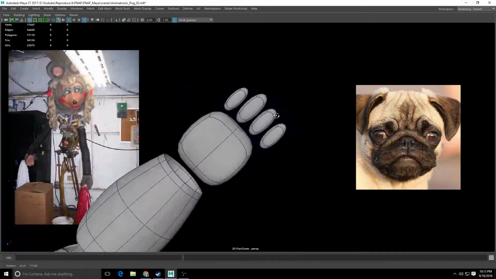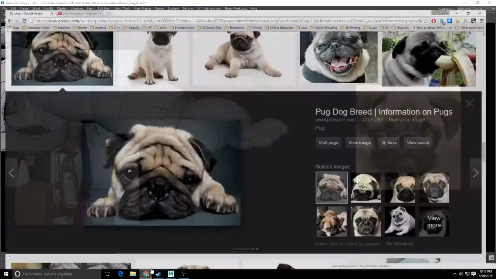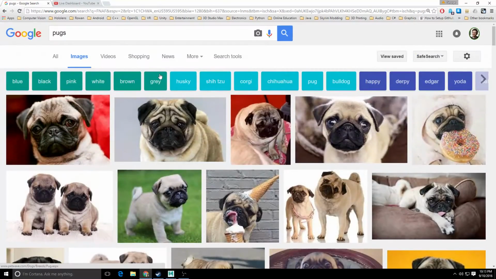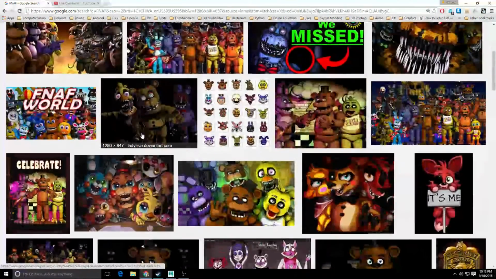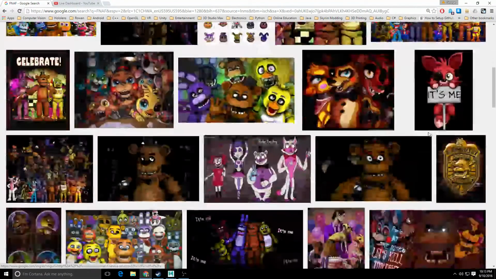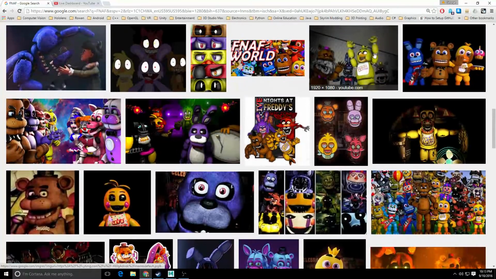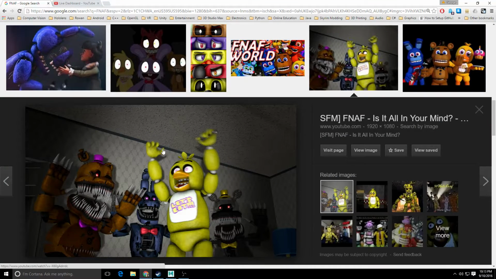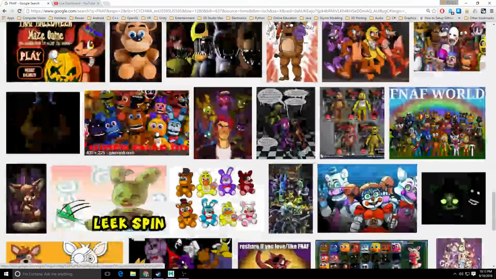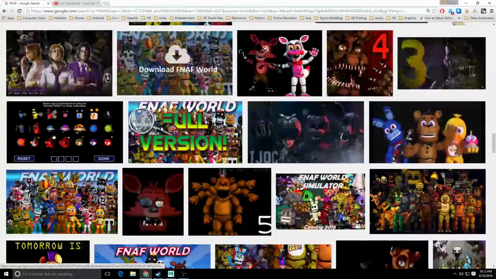Okay, so we have some paws there. Do I really need to deal with the fingers? Do I want them to be horribly animated? FNAF. Let's see. I guarantee you, of all the things he probably took time doing, he probably did the fingers. And it looks like, yeah, for the most part, they're segmented. I have no idea what that is. That's probably not his. This is just concept art from other people.